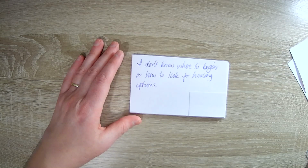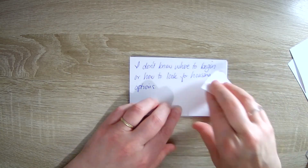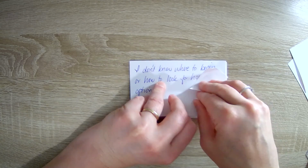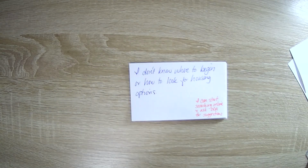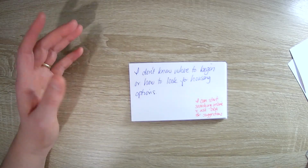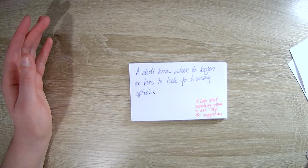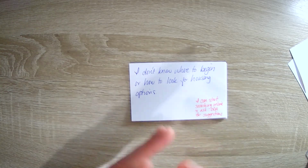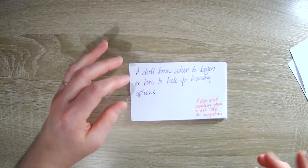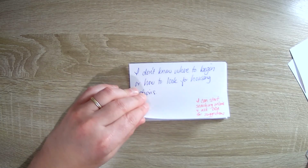Next, I don't know where to begin or how to look for housing options. I can start searching online and ask DDA for suggestions. First of all, yeah, the internet's big, but if I set aside that hour each week and just do a little bit of research, then it doesn't feel so overwhelming or all-encompassing. Also, Mark's social worker ain't the only person at DDA. I can reach out to them.